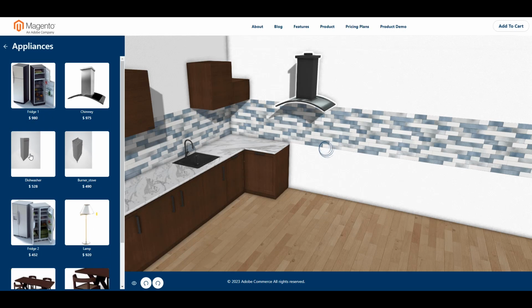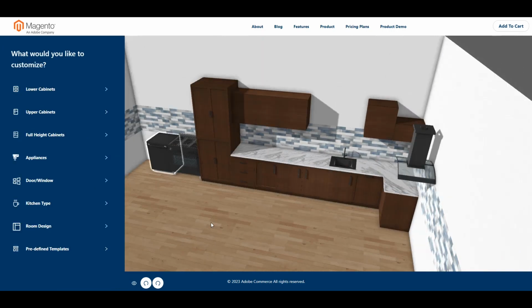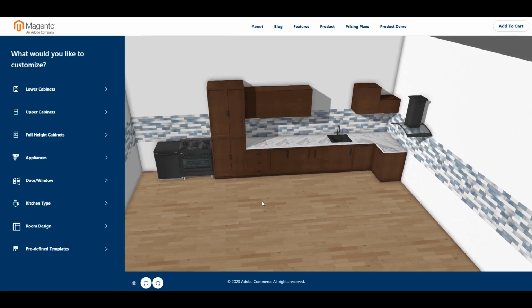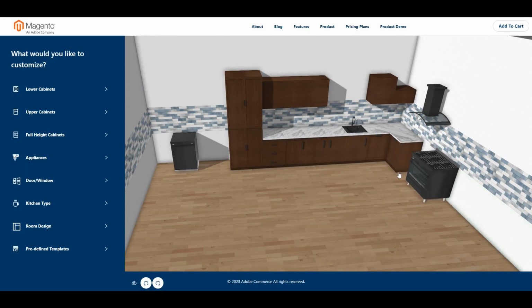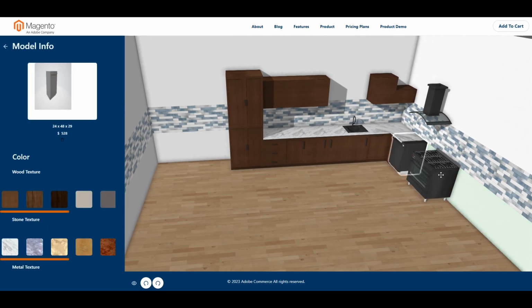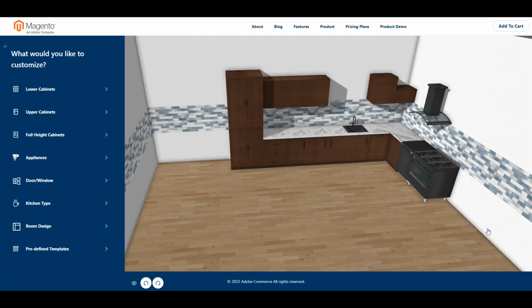Like if I want to add a dishwasher, I can also add a dishwasher. As you can see, everything is coming on the front wall because there is some space available. So once you do that one, okay.